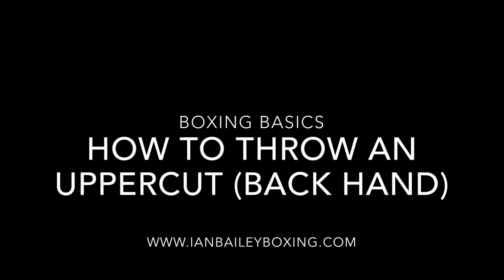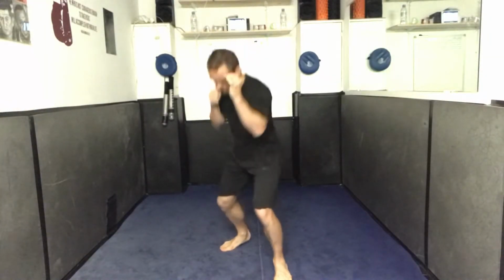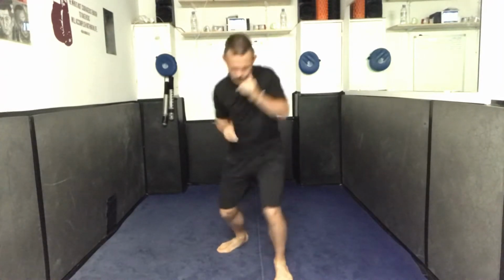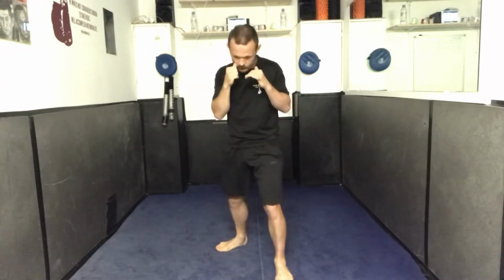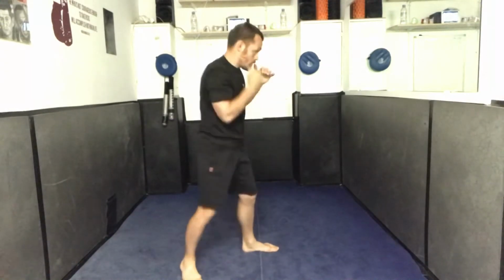Alright, we're going to go over how to throw an uppercut with your backhand. So in my case, it's my right uppercut. Boxing stance. When the punch is being thrown, the other hand's got to be able to protect, or close to your chin, so it's ready to protect. Chin stays down when you're throwing the uppercut.